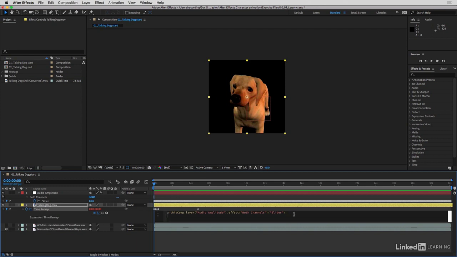And this is where I'm going to use an expression called ease. So I'm going to type in ease, and then open parentheses, and then inside ease I need to put the following numbers. First of all, I'm going to put in A because that represents the value that we're working with, which is the value returned by this expression. Then I'm going to put a comma, and the next set of values I need to put in are the minimum and maximum values from this value. So that was 0, 15. And then the second set of values I need to put in are the values that I want those values to be converted to. So I'm going to type in 0, 3. And then the parentheses are already closed, so I'll just accept that and we'll have a look at it.